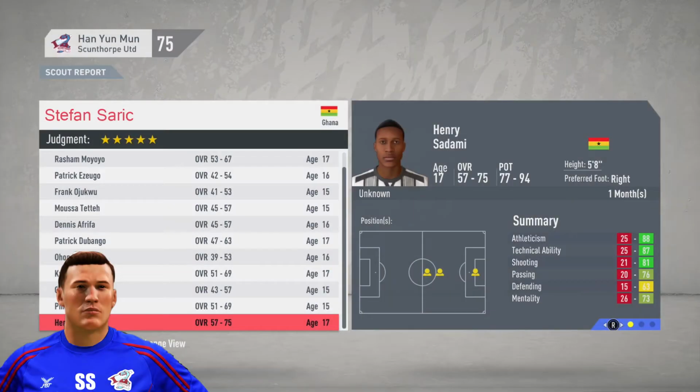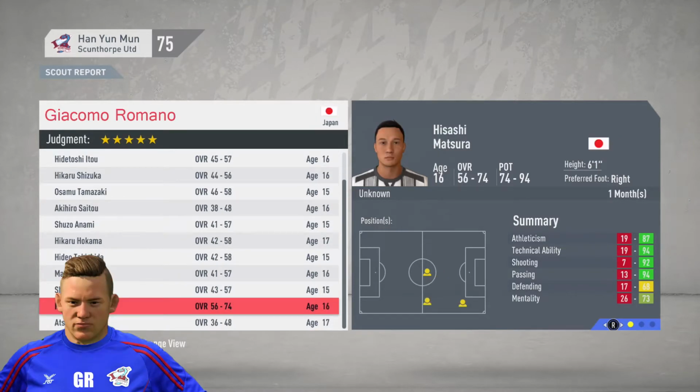So we are here, second month in Ghana, and it's brought back one player we're going to bring in right away. It's Henry Sadami, 5'8", 77 and 94 potential. Probably another Cam, but we'll take all the talent we can get at this point. Let's bring him into the academy. And we're here, second month in Japan, and we have another good player here, another winger probably, or a right midfielder. It's Hisashi Matsura. 56 to 70 over, or 74 overall, 74 to 94, some good height at 6'1". We'll bring him into the academy.